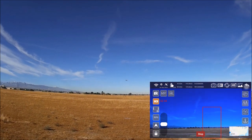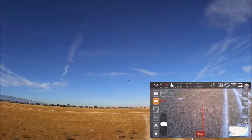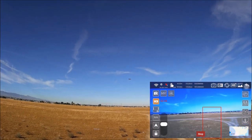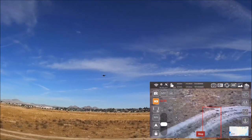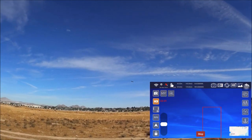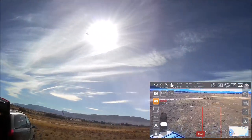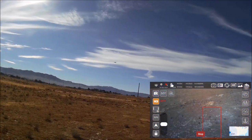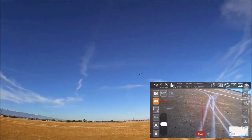Ooh! We hit some kind of a geofence. Let me do that again. One more time. Boom! Oh yeah, there is a geofencing. Looks like about maybe 15 meters, 20 meters. So let's see. Let's go this way and see where the geofencing is. Should be right around there. Boom. Yeah, right about 20 meters. Okay, let's check it out this way. Boom, geofence. Okay, so we are in low voltage and the first phase, and it is not returning home.